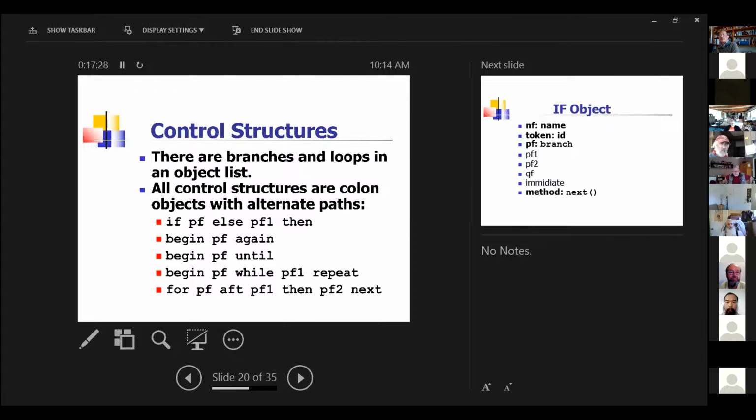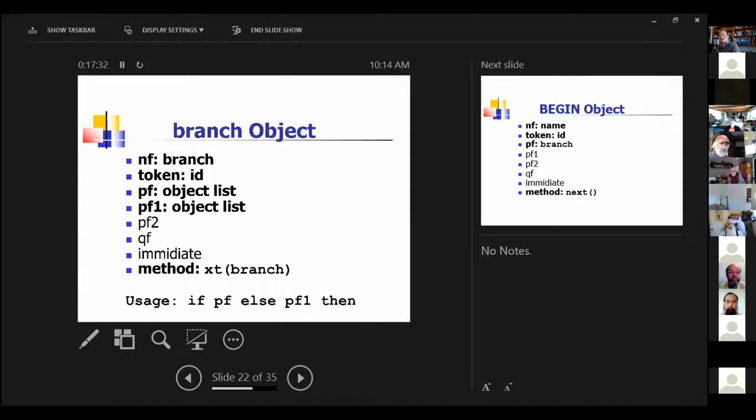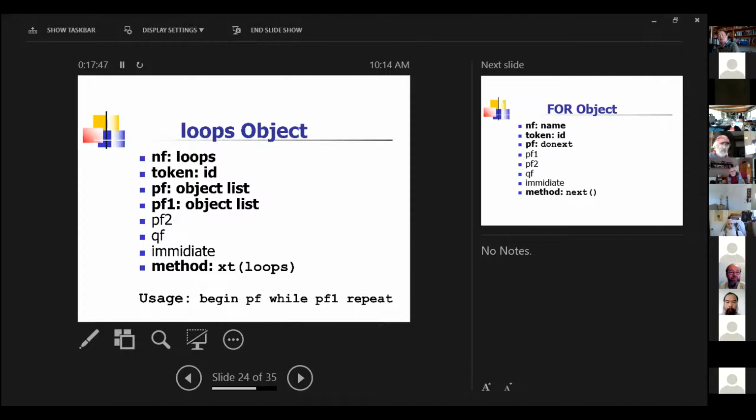the loop is executed. So the if object, the branch object, uses PF1 and PF2 to select the alternate execution path, and it implements the if-else structure. And the loop object uses object lists, PF and PF1, for 2 alternating paths.